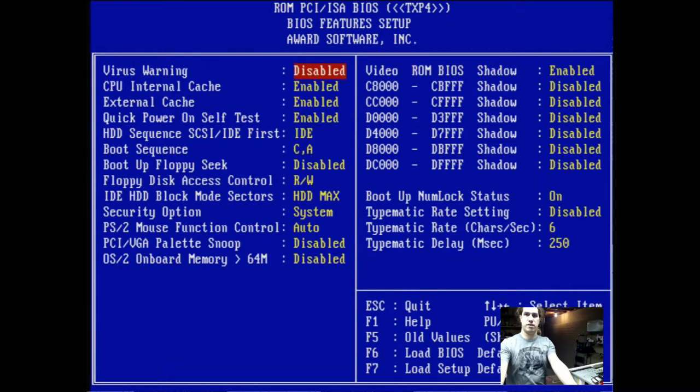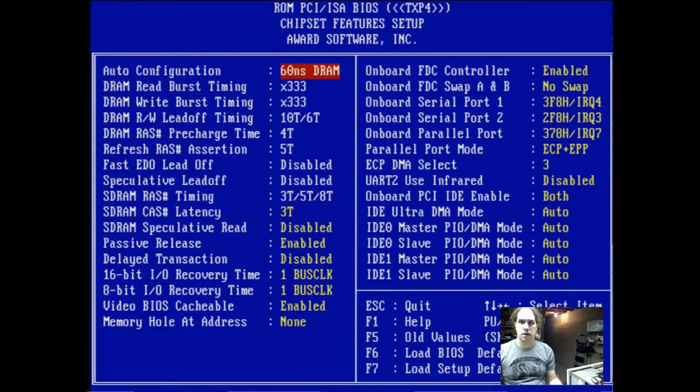This is fine. Next, fix the speaker setup. Cache enabled. Power on is fine. What's in here? IDE is fine. That's good. So it scans the floppy drive and the CD-ROM drive, and then goes to the hard disk. Make sure that works. That's okay. Not sure what this does. I should check the manual. That's probably fine. I think this needs to be enabled for Windows. I forget, but I think that is correct. This should be 60 nanosecond DRAM. Yeah, that should be correct. This looks good.